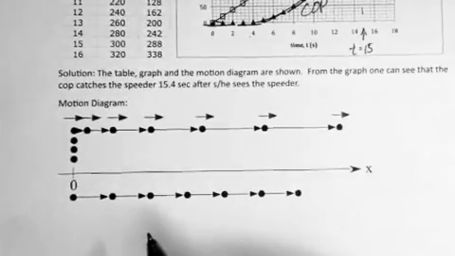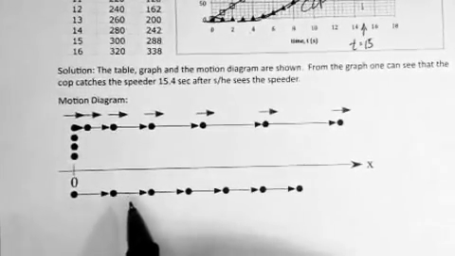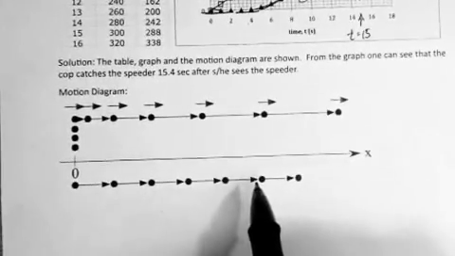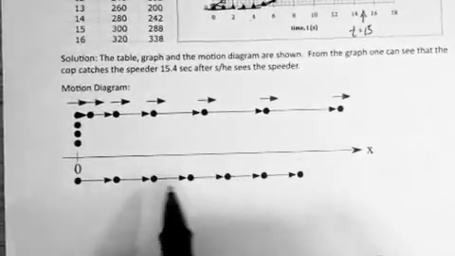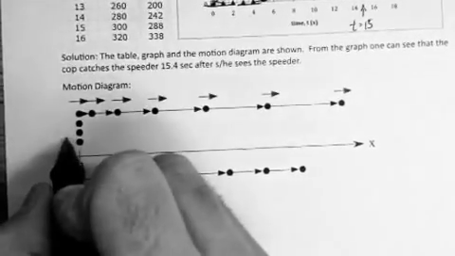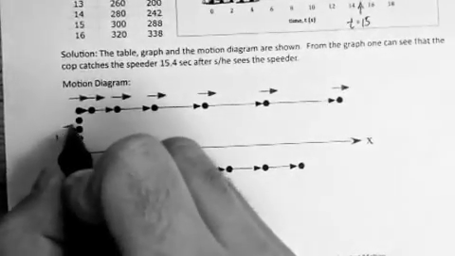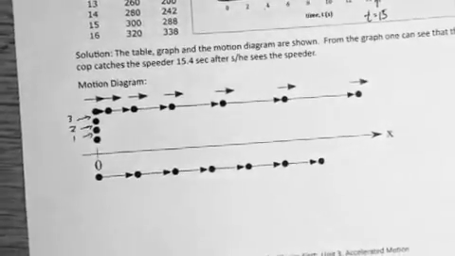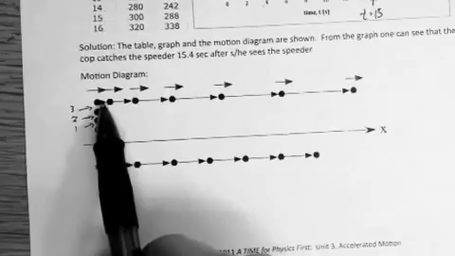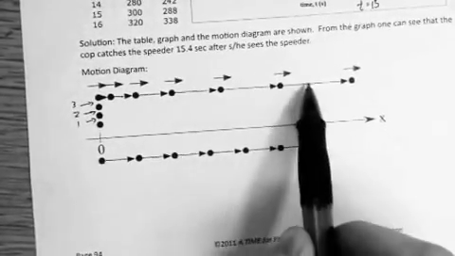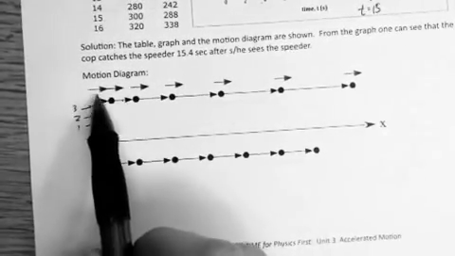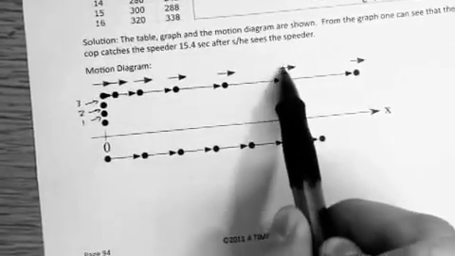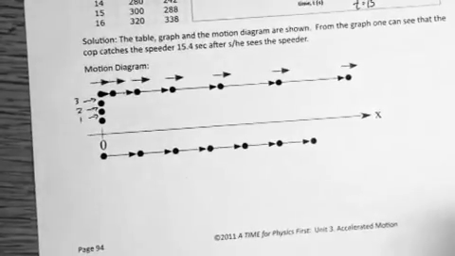Also, here's your motion diagram. Here's our speeder, constant speed. His velocity vectors are all the same length. There are no acceleration arrows above the dots because he's never speeding up or slowing down. And then here's your cop. Here's that first second where he waited, here's the second where he waited, and there's that third second where he waited, and then he began to accelerate. His velocity vectors are uniformly increasing. Another way to prove that is that his acceleration arrows are also present. At each position here, the cop is speeding up.